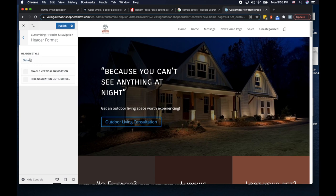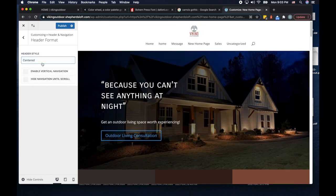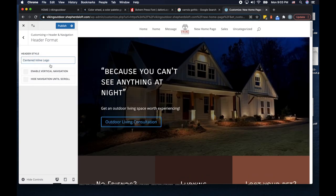Oh, here it is. I always overlook this. This is the drop down here. There's no arrow or anything, but I just completely overlooked that this is changeable. So under header style, we definitely want to go to a centered. I think I even want to go to a centered in line. And then because most all this navigation will go away. In fact, we'd like for this background to be transparent. Hide navigation until scroll. We don't want to do that.